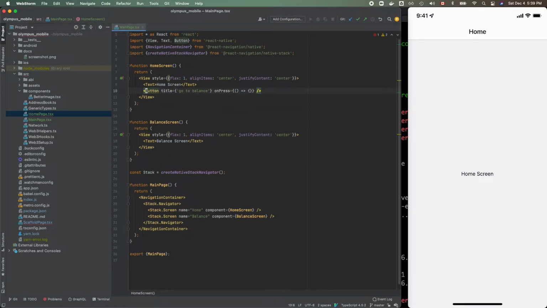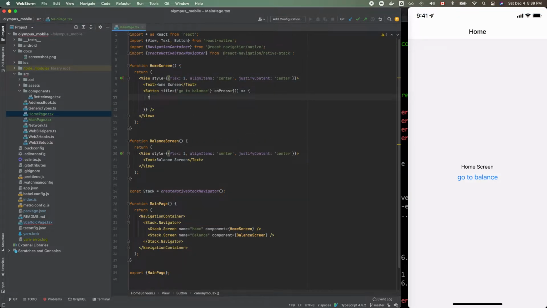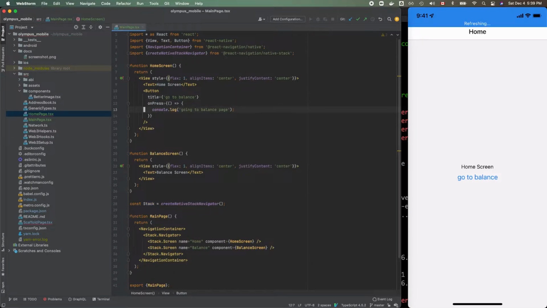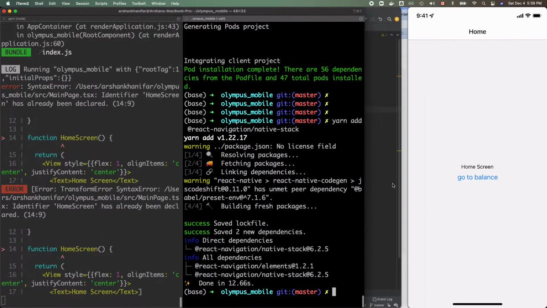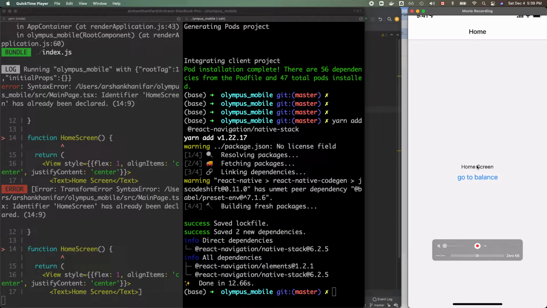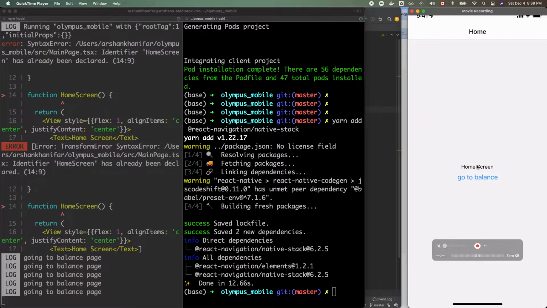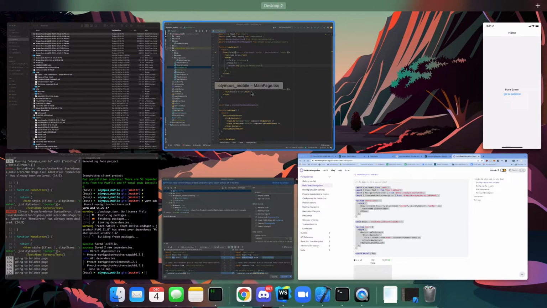Right now we're in the home screen. If I refresh this, you can see the button. I can put a console.log, going to balance page. Let's have a look at the console to see what happens if I press that button right now. So press go to balance, right? The button is working right now.